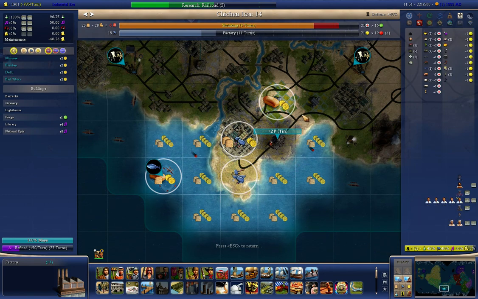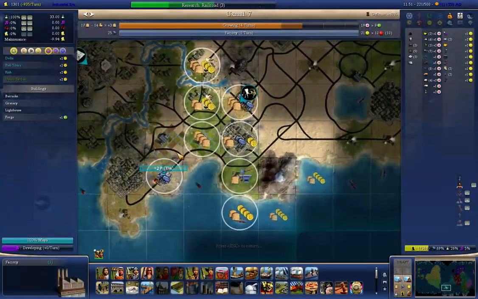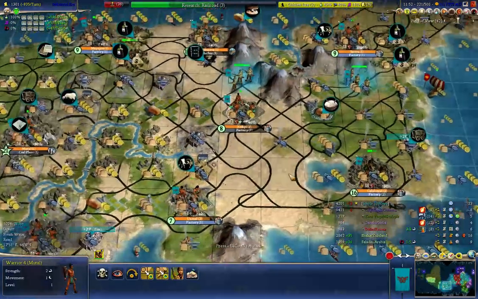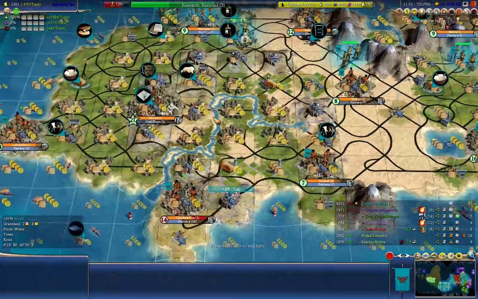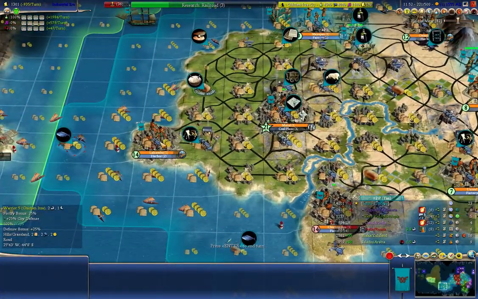Might even just starve for a little second here, making sure that we get as much as possible from our golden age. Can borrow this for one turn. All right. And yeah, our caste shops are finally back in action as well. That's good to see.